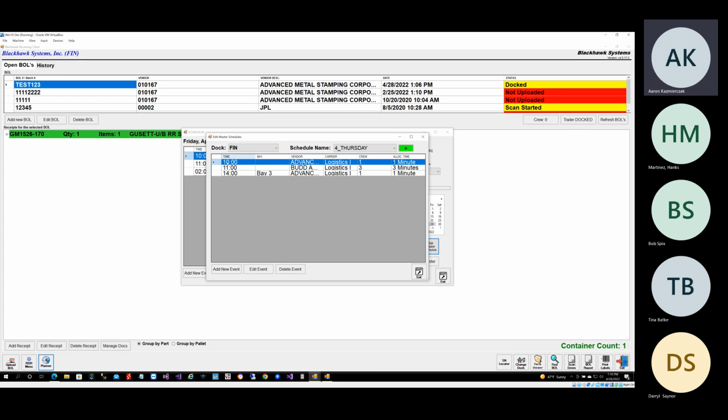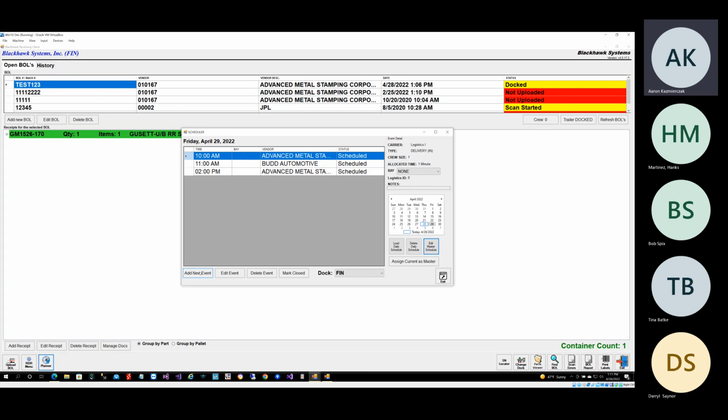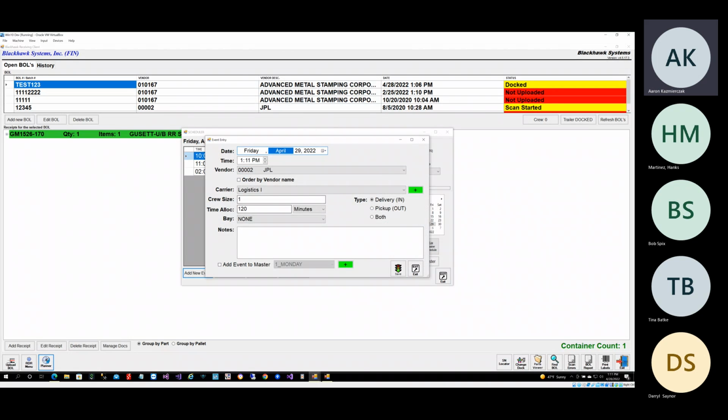So here are the things that we would normally expect on a Thursday, or on any day. I could add more events to that master schedule to build it up so that it makes it much easier for me to load in each day, because then I can just load in the master schedule for that day. And then if there's a truck that is not going to be there, I could remove it, or if there are some extra trucks coming, I could add those extra trucks in individually using the add new event button.